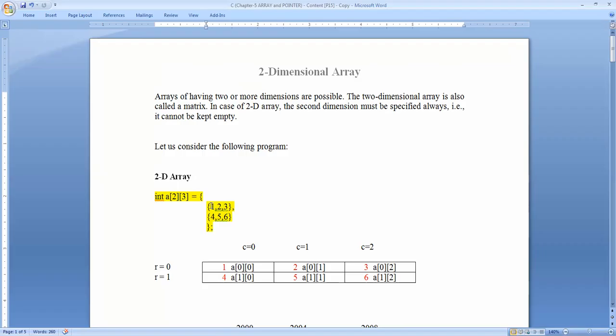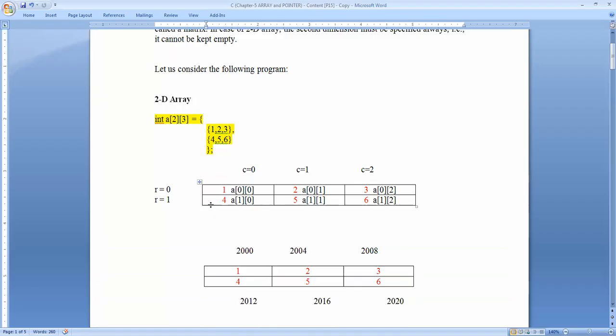And if I show you the diagram, how these array elements are stored in computer memory, then you can see this is the structure.